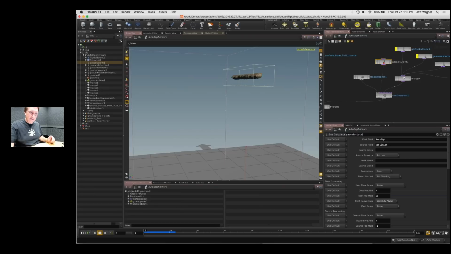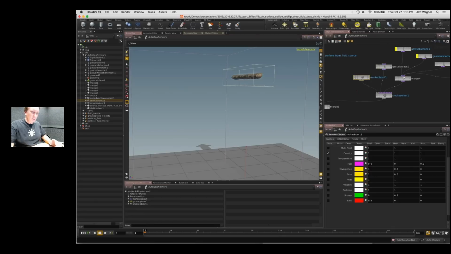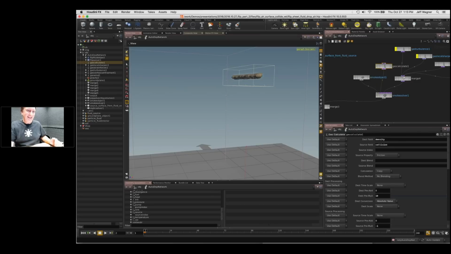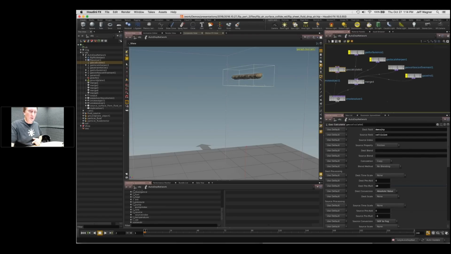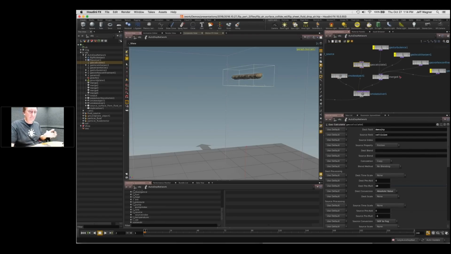Gas calculate is a great way where I can take one of the fields that's present in the smoke object. It's already built itself a collision field that I'm importing from the flip fluid. So I'm just cheekily taking that collision field and creating a cheap density field so that the gas turbulence and the gas local sharp and the gas wind will work. Because gas wind really likes to have a density field as well as a mask. So cheekily I'm creating a density, I'm populating the density field, which is there by default. I'm using the collision field as a source.